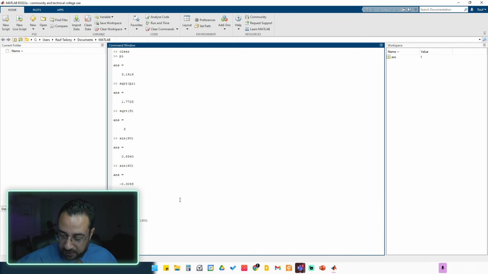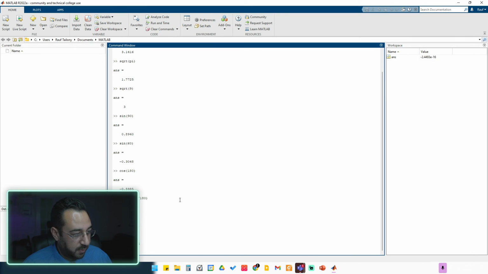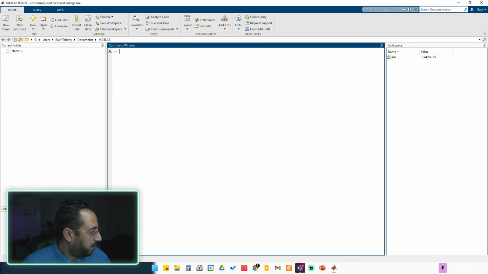How about if we try to do sine 2 multiplied by pi? What are we going to get? Now sine, I need to fix this. Remember, you use arrows to go back wherever you want to fix a typo. Open parentheses, close parentheses. What are we going to get here? We're getting minus 2.4 to the power of minus 16. All is good here. Anybody have comments? I'm going to clear the screen while keeping the values.